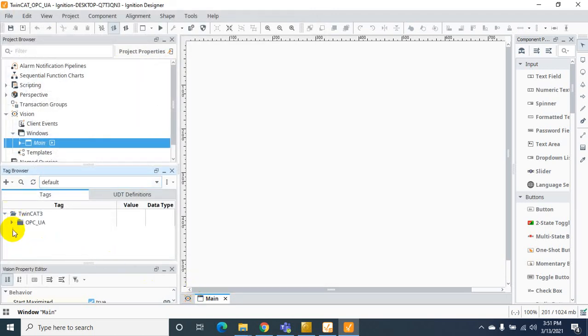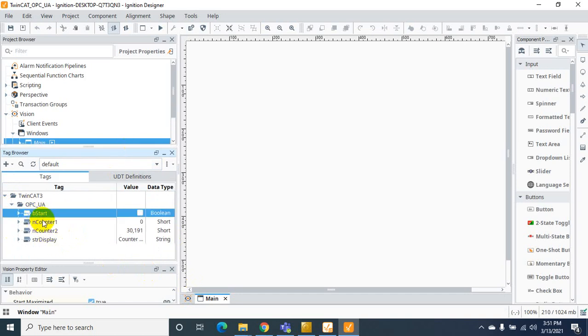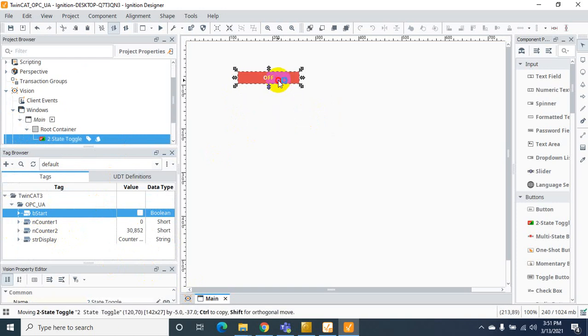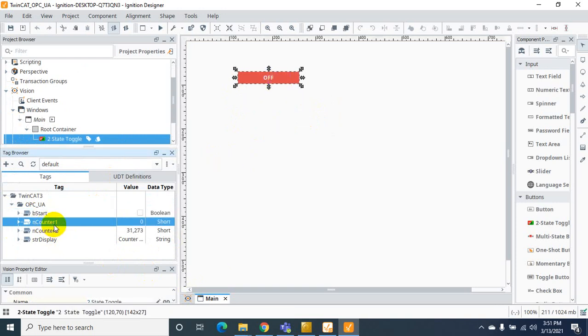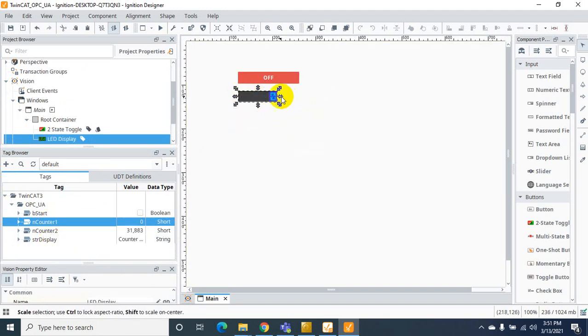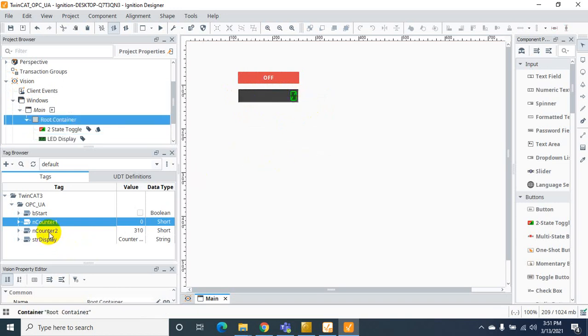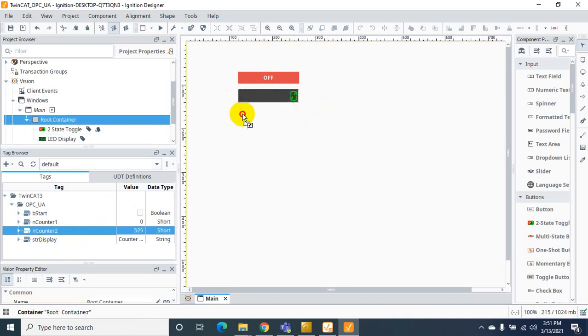Now the next thing I will do, I'll go to control, I'll create the push button, which is the maintained two-state push button. The next thing will be the counter 1 value, so I'm going to create the LED display for counter 1.